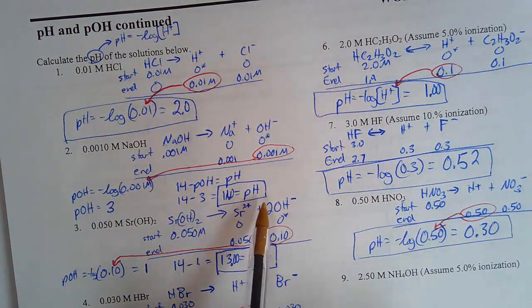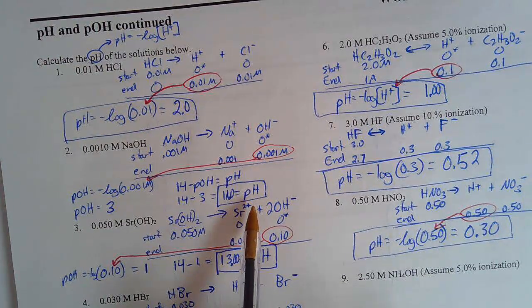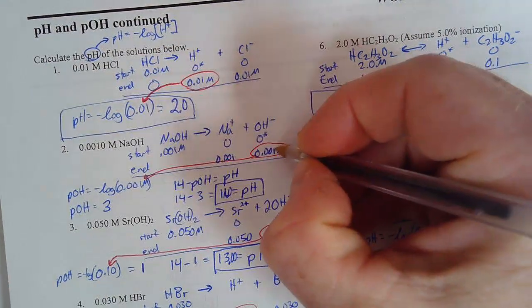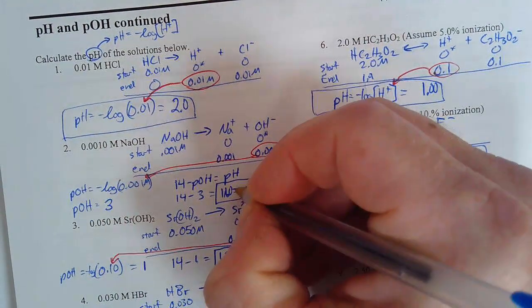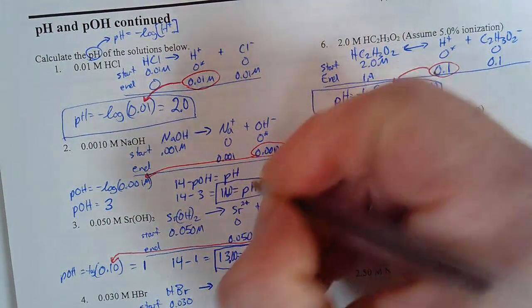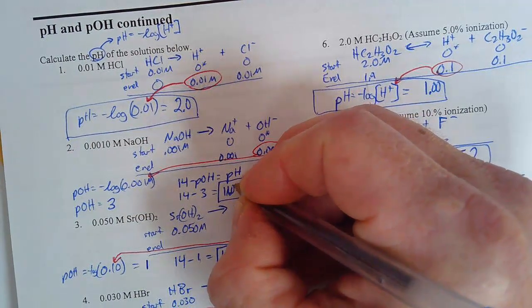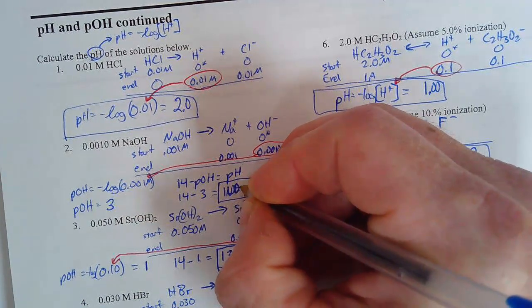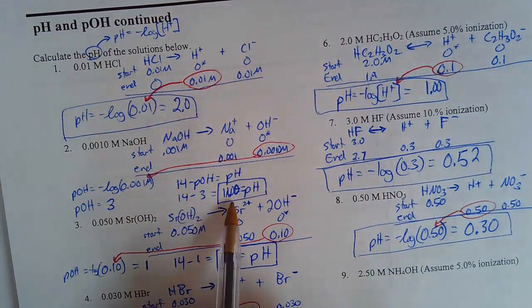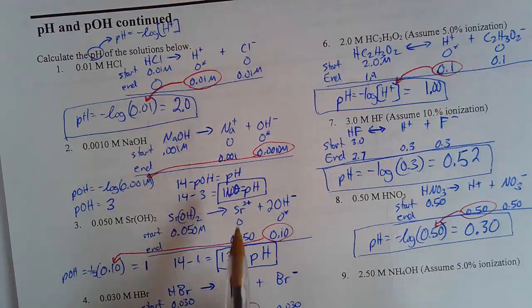Now, let me make a note about significant figures for these. If you have 2 significant figures in your concentration that you use, you should have 2 digits reported after the decimal place. I messed that one up, so it should be 11.00 to report it to the correct number of significant figures. I know that's a little bit weird, but that's how significant figures work when you take a log of a number that has significant figures.